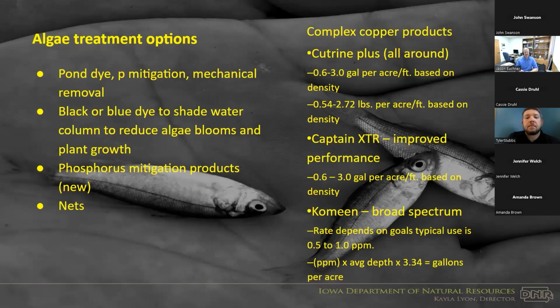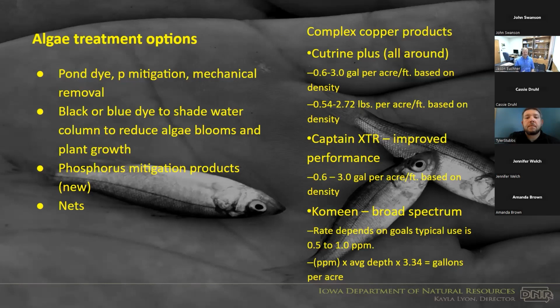As for phosphorus mitigation products, there are products coming out that will go in your incoming water, near the inlets, that would bond up with all the free phosphorus coming in. There are products targeted to go down to the sediment to capture some of that legacy phosphorus. And then there are also products to put in the water to gather some of the free phosphorus coming in with your rain events.